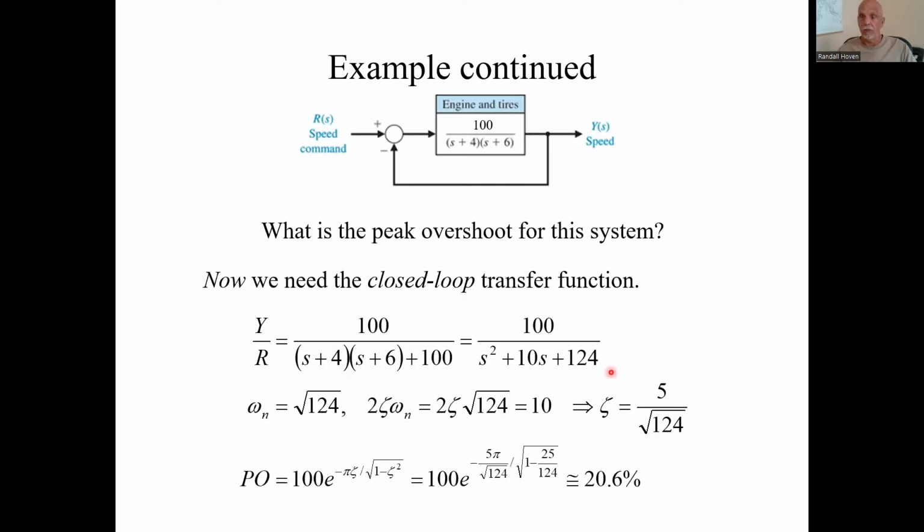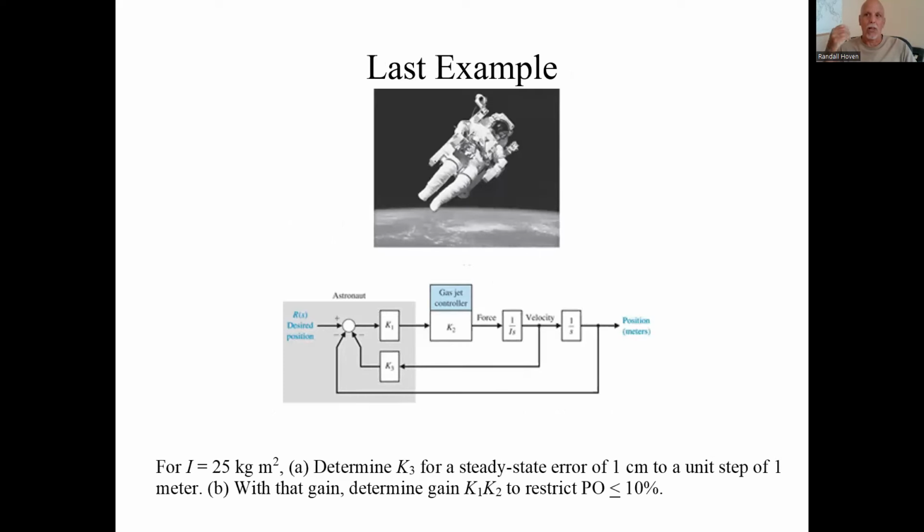That turns out to be a scaled version of a prototype second-order system with complex roots. We can relate these numbers to our prototype system parameters. Omega sub n will be the square root of this guy. Two zeta omega n will be 10. Calculate zeta, and from zeta you calculate peak overshoot. Go to your formula sheet. You did that before. Just make sure you know which transfer function is for which purpose. That brings us to our last example, where I repeat the same caution.